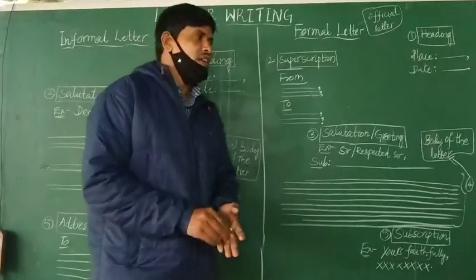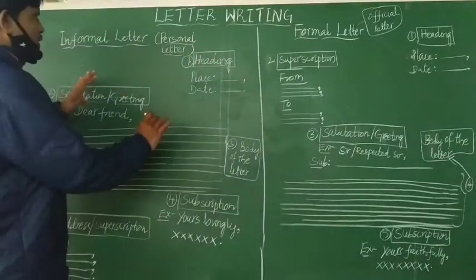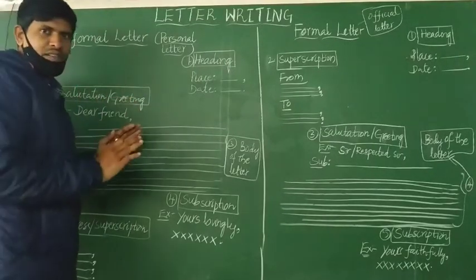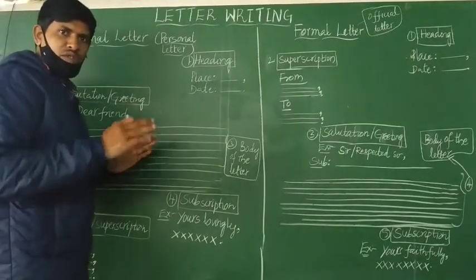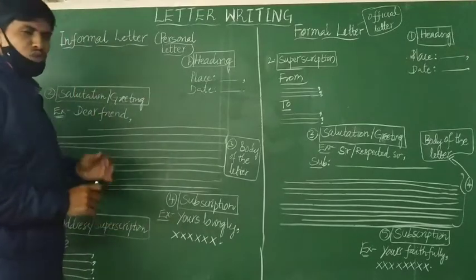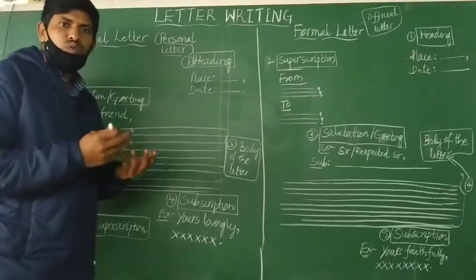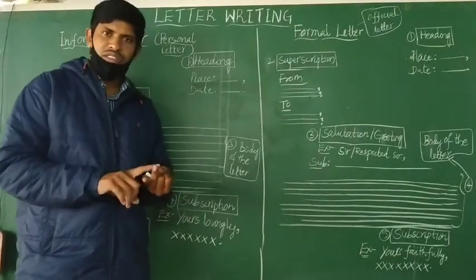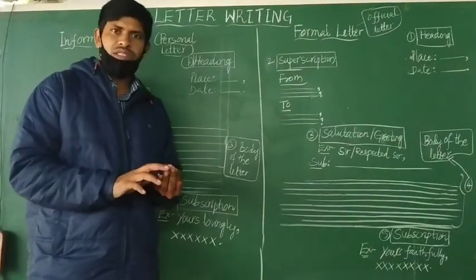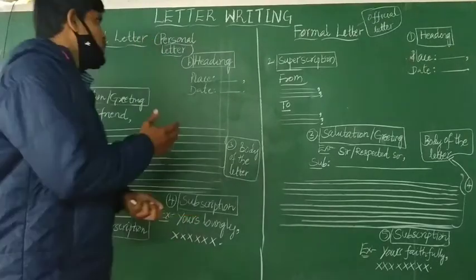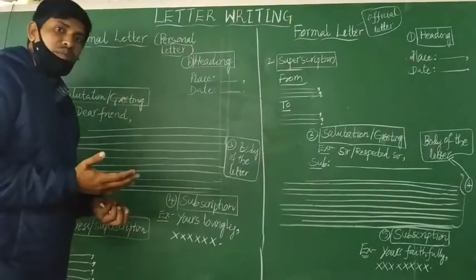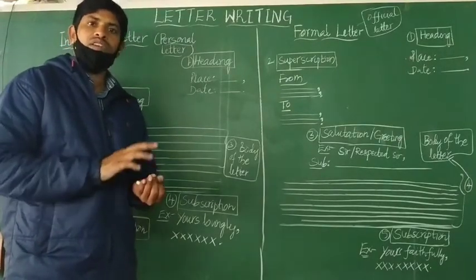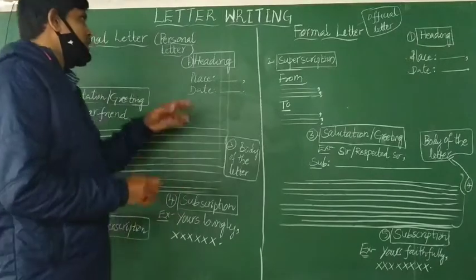First of all I would like to explain the personal letter, which is also called the informal letter. Whom do we write an informal letter to? For relatives, for friends, for parents. That's why it is called a personal letter. Whom should we write to? You can write to parents, friends or relatives. So it is called a personal letter.